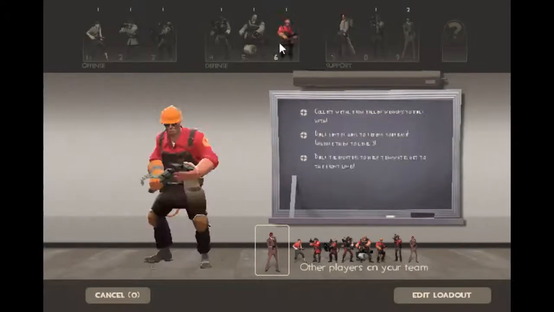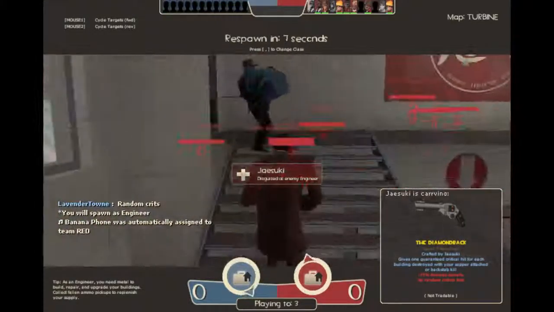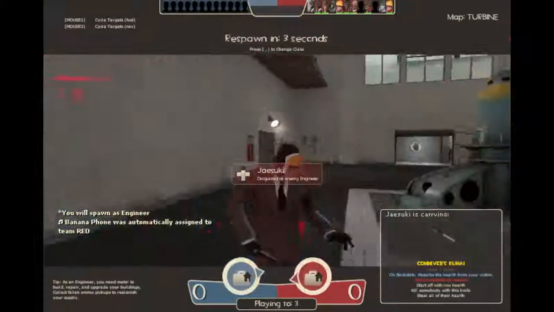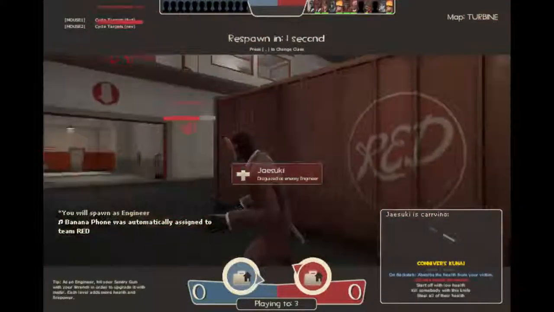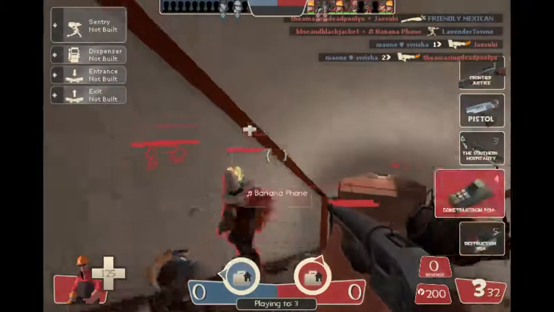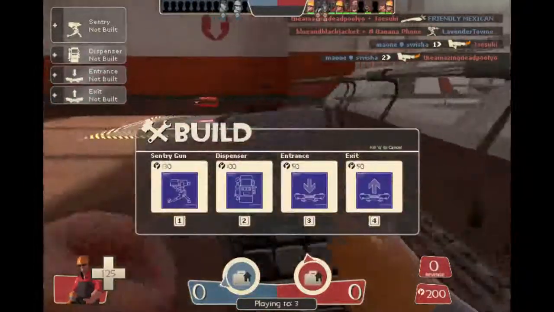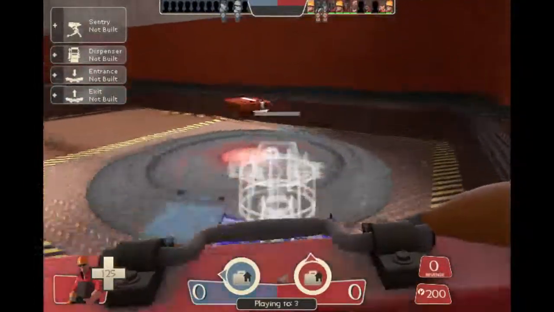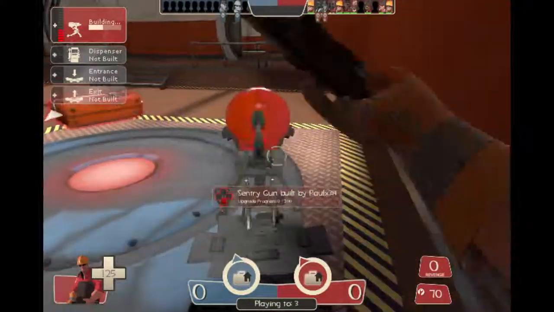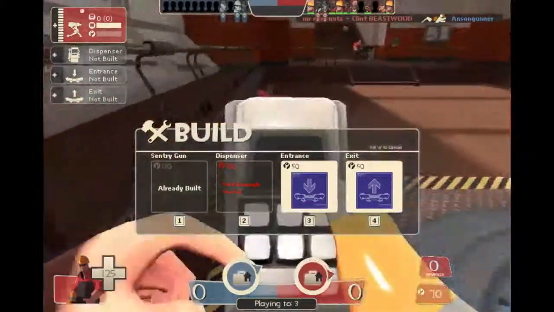Honestly, I go with Engineer because he's actually a little better. Well, I usually use him to defend. I think most everyone does when it comes to this kind of stuff. Oh yeah, I got him a new rifle and a new wrench. So let's set up our defenses.